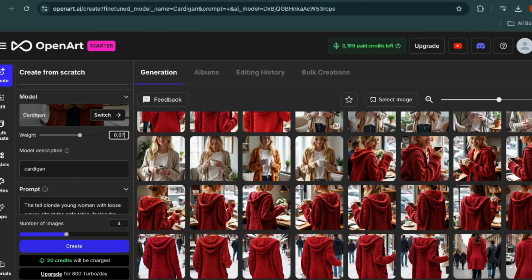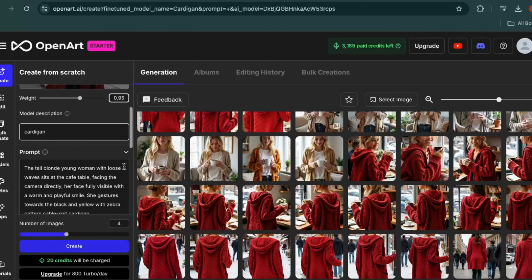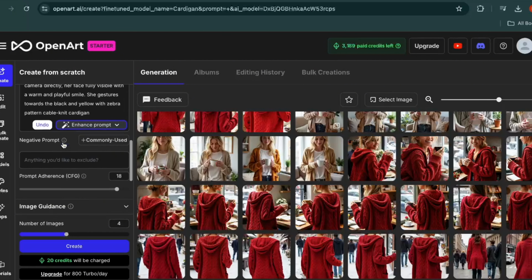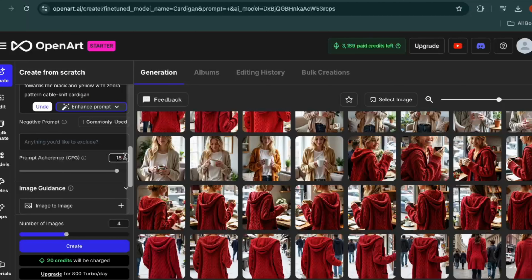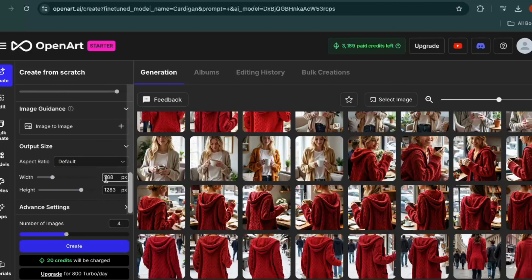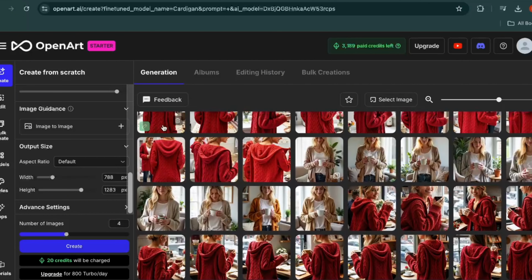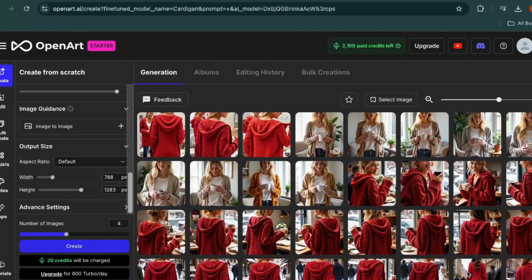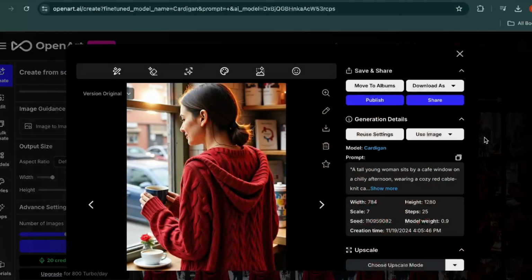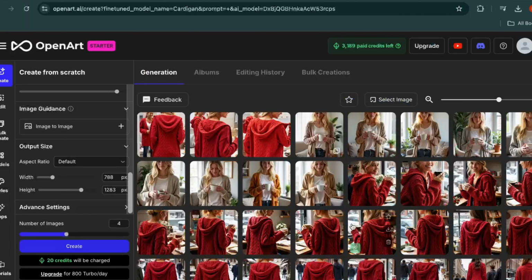In the Custom Strings section, we add descriptive prompts that accurately reflect the characteristics we want to see in the generated images. Finally, in the Model section, we choose the model we trained earlier. This model is tailored to the specific features of our product, using the photos we provided during the training process to generate high-quality, true-to-life visuals.